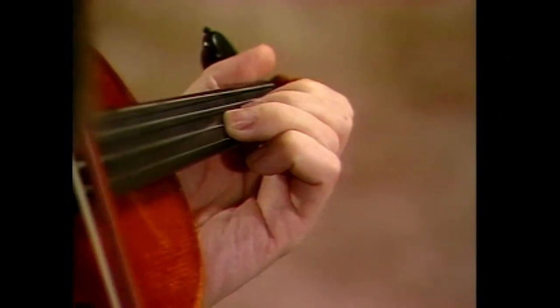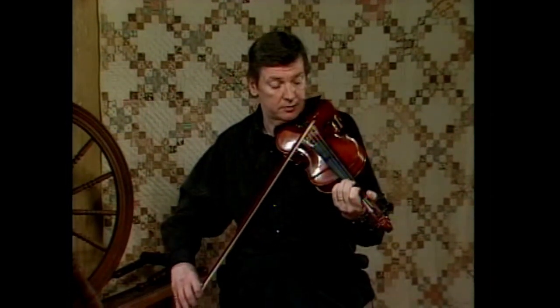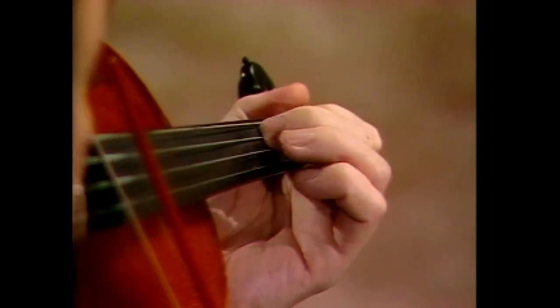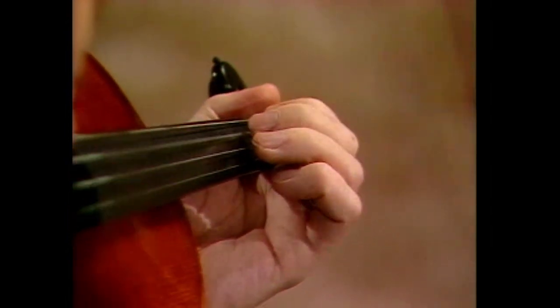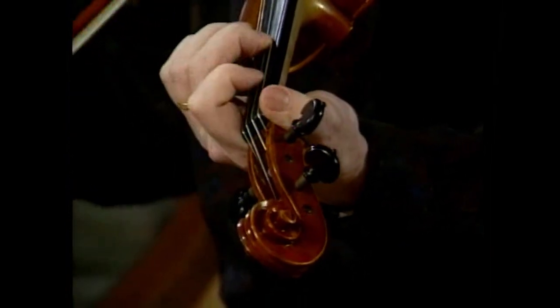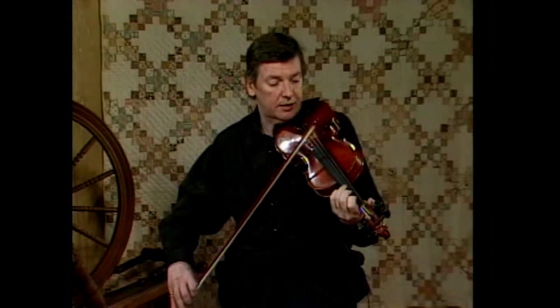So the first phrase of the tune goes like this. And then the second half of the first part is like an answer to that. It starts off the same, and then it finishes up. So we'll do that again, just the second half of the first part. So the two first parts together would sound like this.